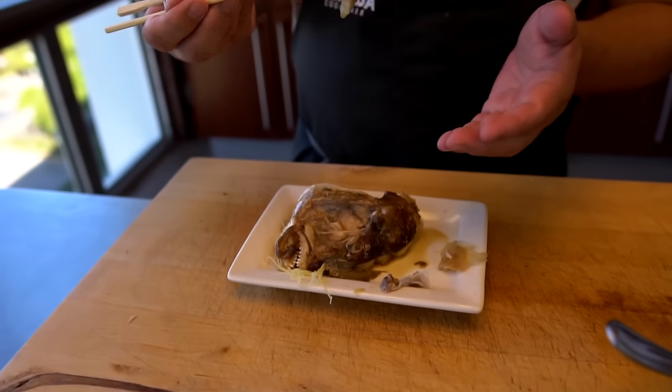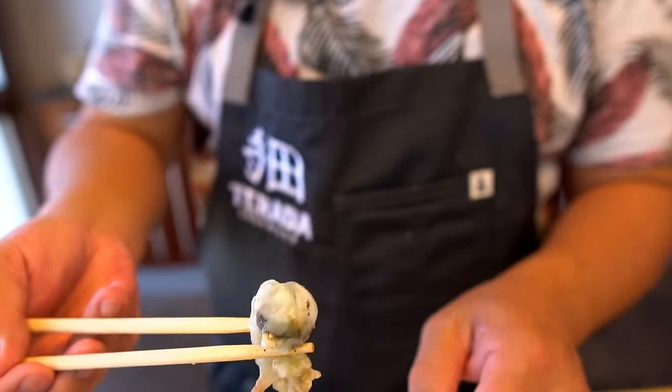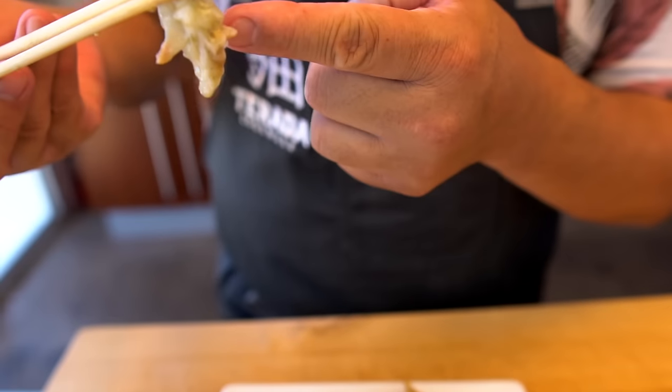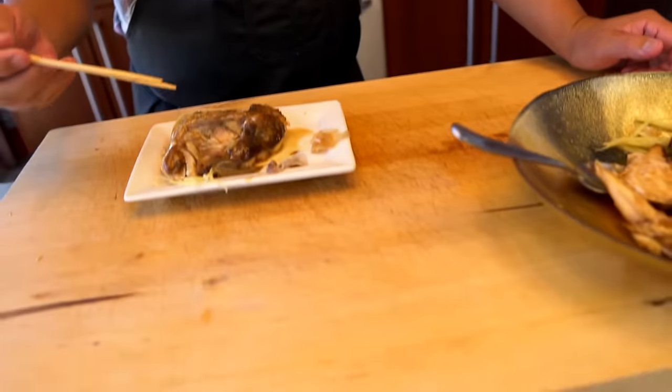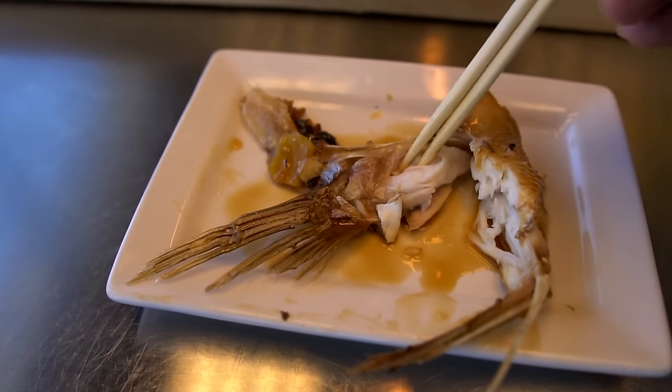And then this one. Delicious. This is part of the eyeball. Growing up, Hiro, I still fight with my sister all the time for the eyeball. You know that? So good. Right? Wow. Just around the cornea. Let me tell you what, there's so much meat on here.